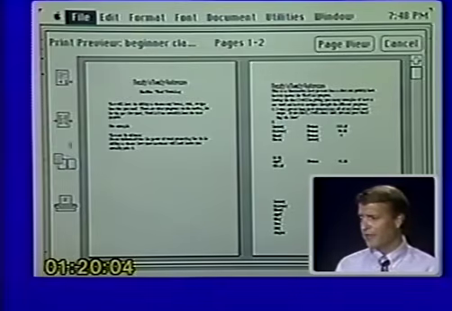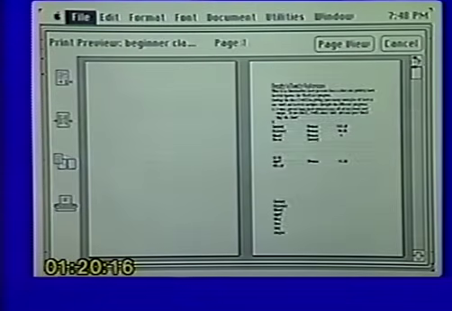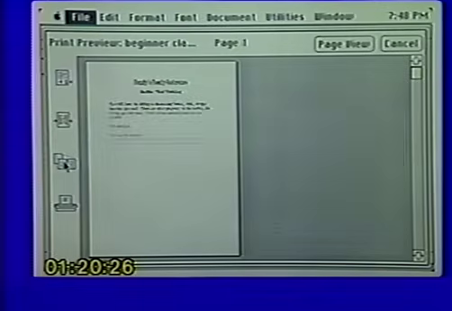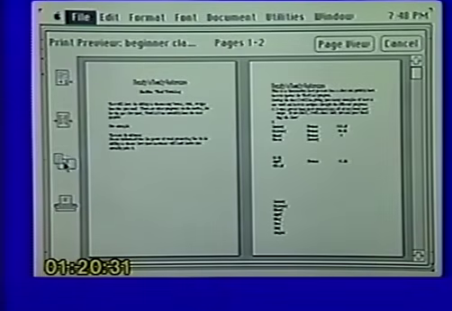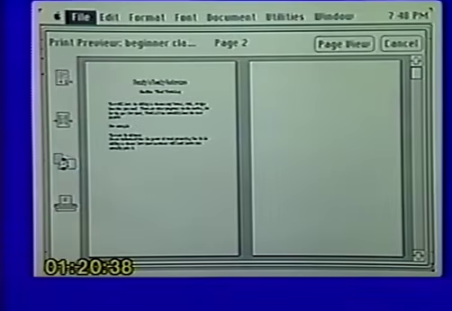Now you've got other icons here. Right now it's showing me page 1 and page 2. If I want to see other pages in my document, I simply click on the arrows, and now you'll notice I see page 2 and page 3. If I want to go back, I simply click on the top, and there is page 1 and page 2 again. So that allows you, going up and down the scrolling bar, to scroll through your pages. If you click on this icon, it will show you your pages 1 at a time. If you click on it again, it will show you your pages 2 at a time. I personally like to look at mine 1 at a time so that I can judge each page and see exactly what I want it to look like.